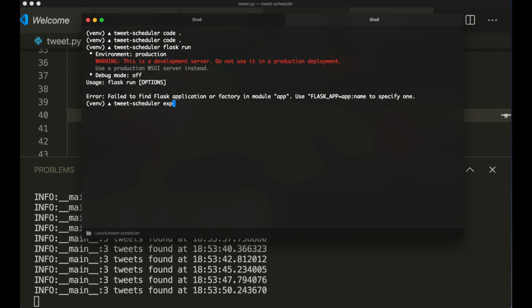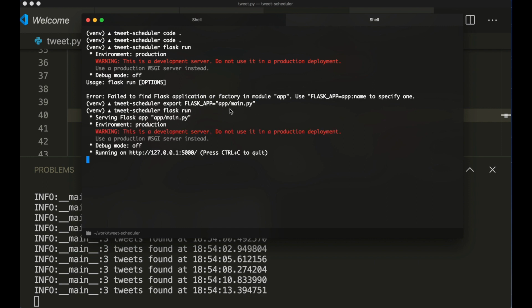Oh yeah, I have to export FLASK_APP equals, and then it's called main, app slash main.py. So flask run again. And now we have the Flask app running.